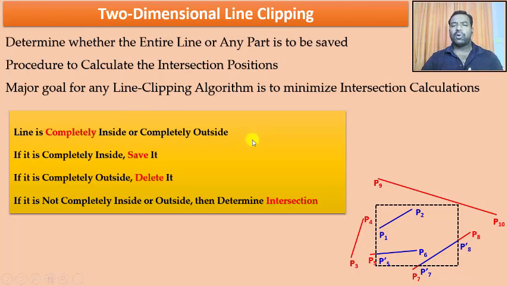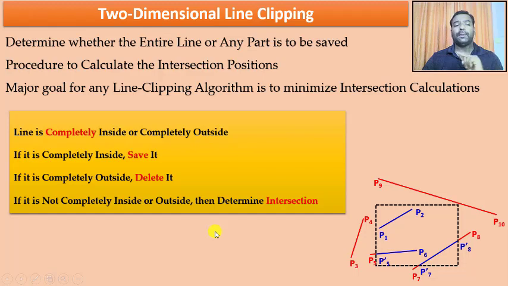And so now, when I talk about any line clipping algorithm, these are a few of the points which we need to work on. The first step is I need to make sure whether the line is completely inside or completely outside. If it is completely inside, save it for display. If it is completely outside, just clip it out or delete it from the display. If it is not completely inside or outside, that is where we call it a partial line, which should be saved as well as deleted. Then we need to determine the intersection point. So now I need to clip out the line from P5 to P5 dash, and I need to save the line from P5 dash to P6.